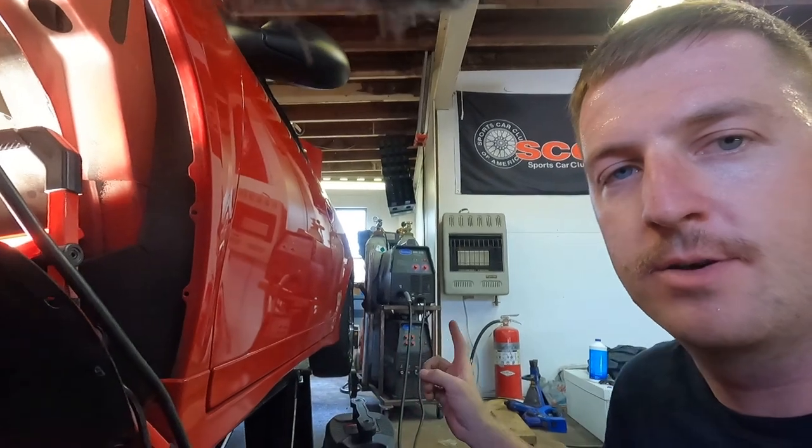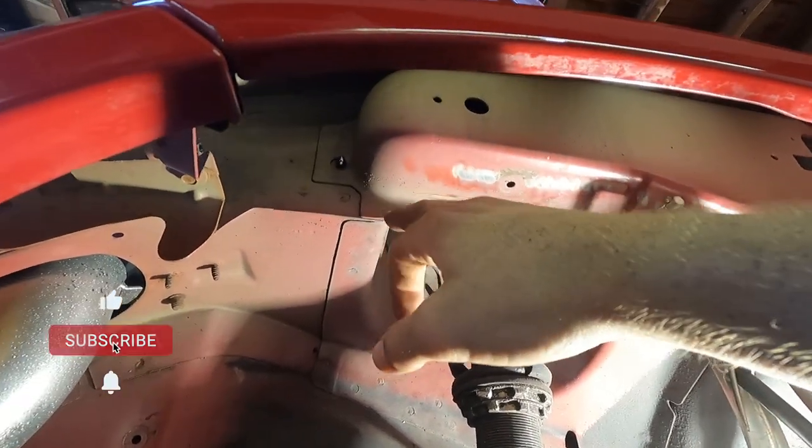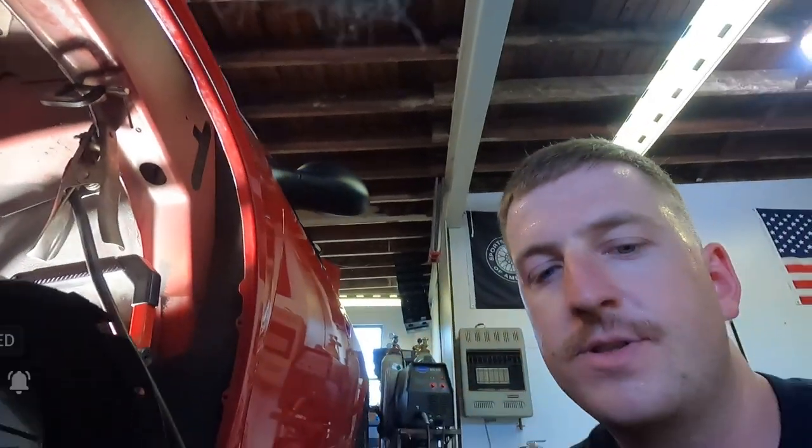All right, so we've got the welder over there — it's running. I got the whole section cut out and it's ground now where I'm going to actually be welding. I got a little C clamp here; there are two pieces. This whole edge here was spot welded that I just removed, so that's really the reason I'm welding this back up — they need to be adhered together. If I didn't weld it, would it cause any issues? No, there's no real chance, but it makes me happy to do this. I've got the two joints pinched together in the backside; the front side is all still sealed up. I'm going to go along every inch with a tack weld, go back to the beginning, and do that from front to back until it's completely welded up.